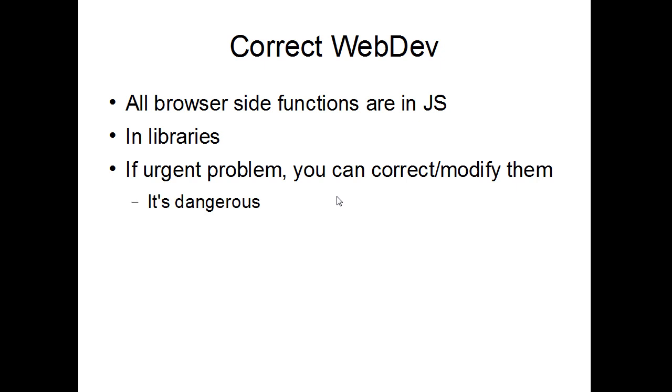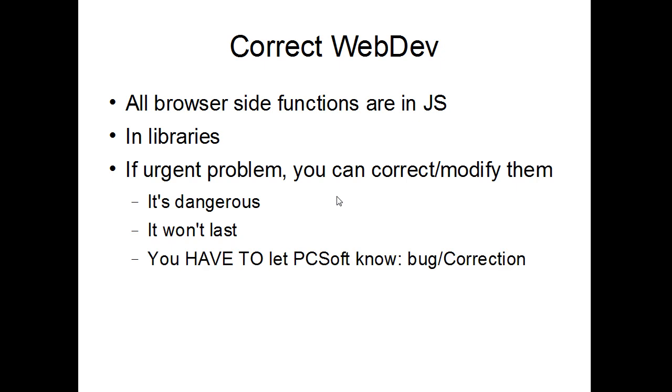You can break everything very easily. If you do that, you just have to copy again the original JavaScript files and you're good to go, but it's still dangerous. Also, it won't last. At the next update of WebDev, you will get a new set of JavaScript libraries, and of course your correction will be overwritten. So if you have that kind of problem, you have to let PCSoft know. You have to first ask them for a correction.